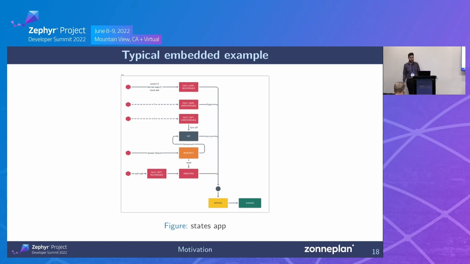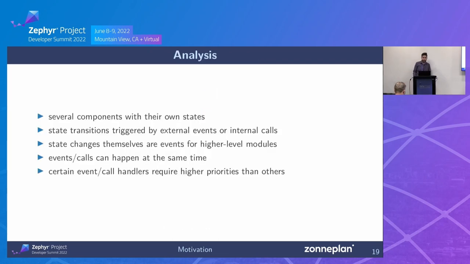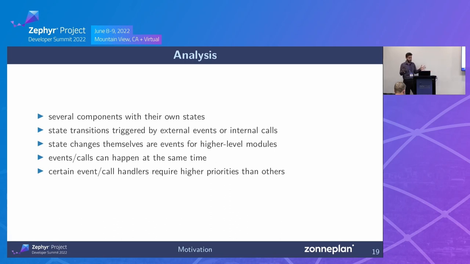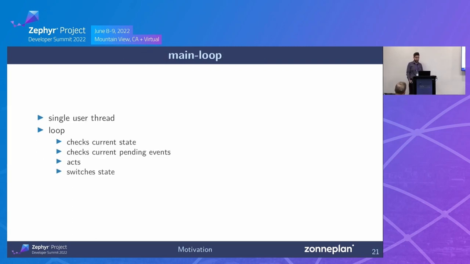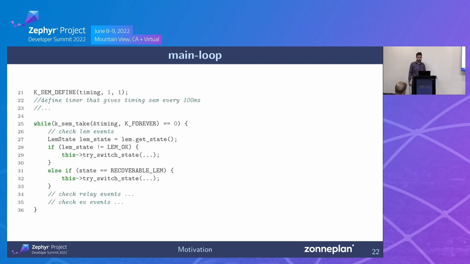In summary, we have a bunch of separate components with their own states. State transitions are triggered by external triggers or internal calls, and those changes cause further changes in the higher hierarchies. Everything can happen simultaneously because components are isolated to a certain degree, with different priorities. So how would we deal with that kind of system in a main loop? One simple approach: check the current state, check pending events, act on them, and switch state. With Zephyr, you can do this deterministically using a semaphore and a timer.